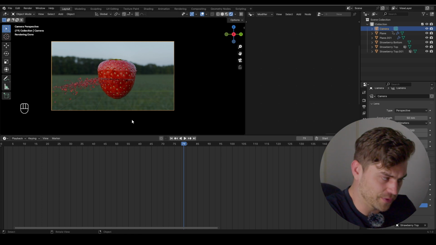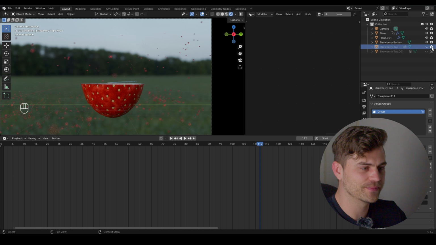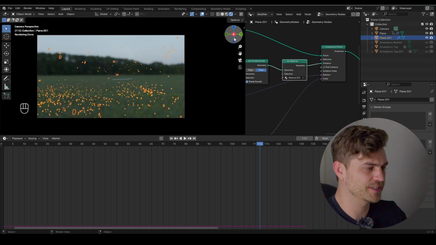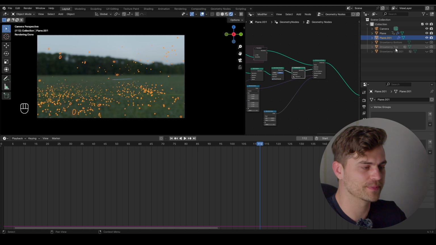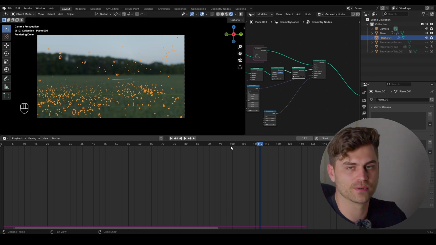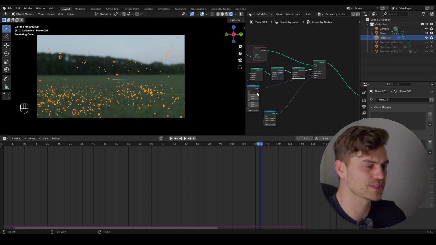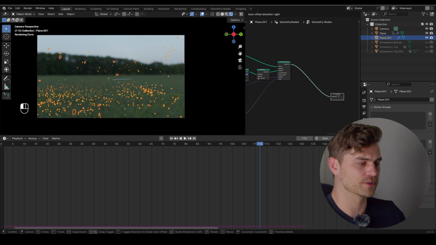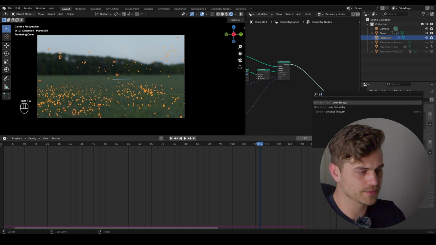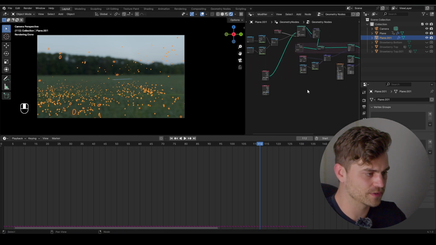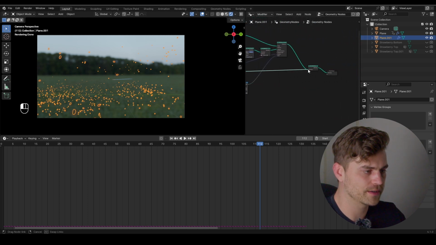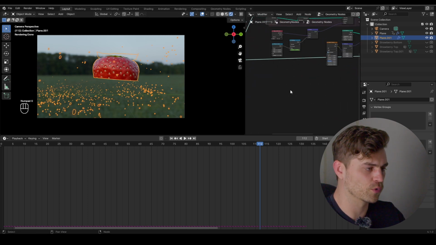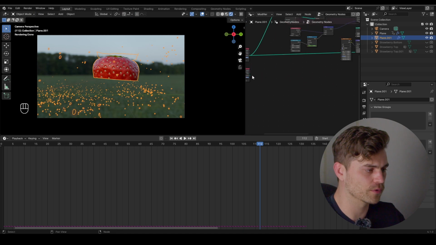The hard part is over. I am going to turn this off, the strawberry tops. And as you can see, we have no more strawberries. We actually don't want to use these ones because then we have to animate it separately from the geometry nodes editor, which is going to be a bit more troublesome. So I'm going to add a join geometry right over here. And then let's take this geometry off our strawberry, bring it right over here. And now the top one will reappear. And let's do the same for the bottom one.